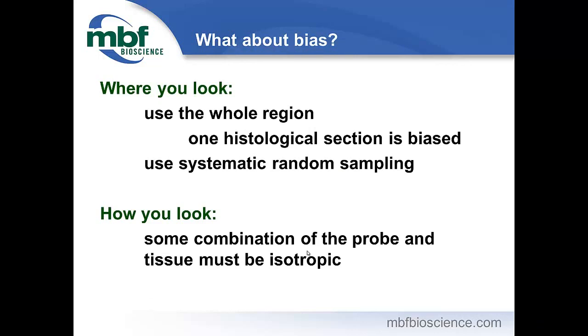But I hope that you realize that the concepts we've been describing are to avoid bias. And one of the ways you can get into bias is where you look. And so we really wanted to stress systematic random sampling, and the idea that one histological section is only going to tell you about that one histological section and not the whole region. Right. You want it to be representative of the whole region itself, not the way that you're looking, but the answer that you're getting. And so you need to have the whole region available for sampling in order to ensure that any changes that may be happening in different locations are observed.